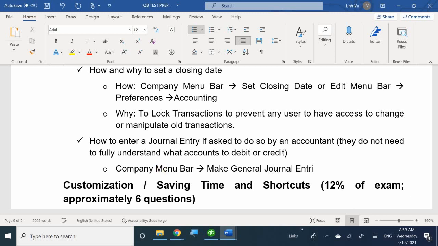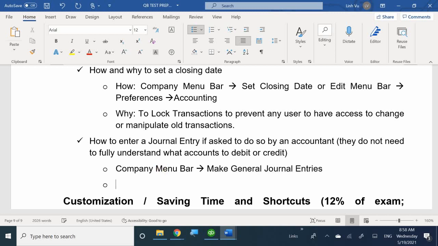Okay, so company menu bar, make journal entries. What's so important about using a general journal entry? What can you use a general journal entry for, primarily in QuickBooks? To keep the recordings separated.